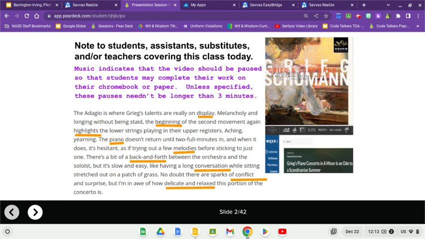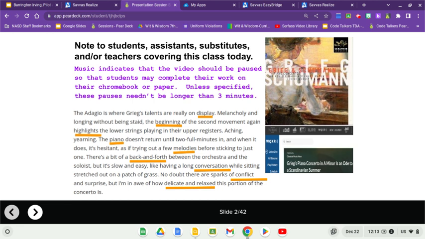The adagio is where Grieg's talents are really on display, melancholy and longing without being stayed. The second movement, again, the lower strings playing in their upper registers. Aching, yearning. The theme doesn't return until 2 full minutes in. And when it does, it's hesitant, as if trying out a few before sticking to just one.